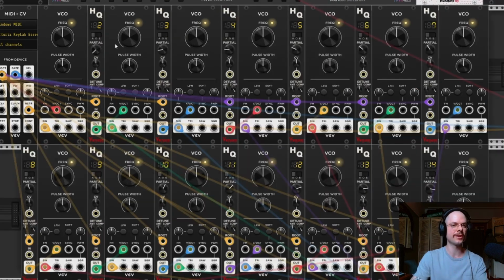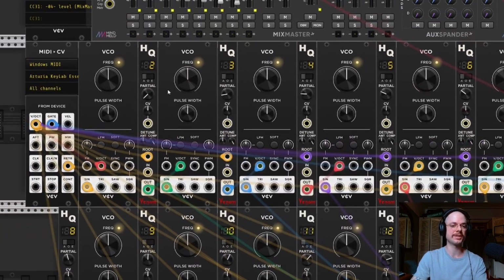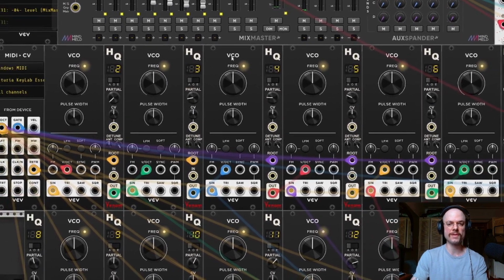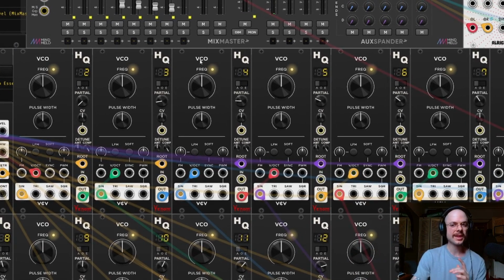This one I'm using here is the harmonic quantizer from Venom. This is a very specific type, but it's great for what I'm trying to do here. This one takes an incoming root note, which I'm sending from my keyboard. It's going to take that root, and it's going to output whatever indicated partial above that root note I wanted to put out. As you can see, I have a succession of sine wave oscillators that are all going to be set to play a higher partial than the last.